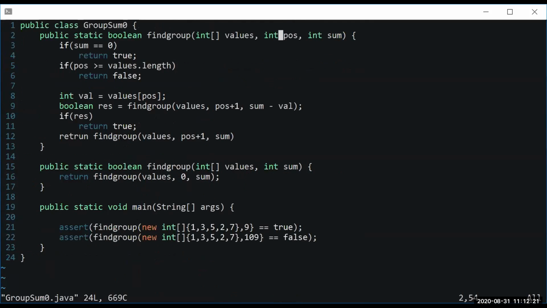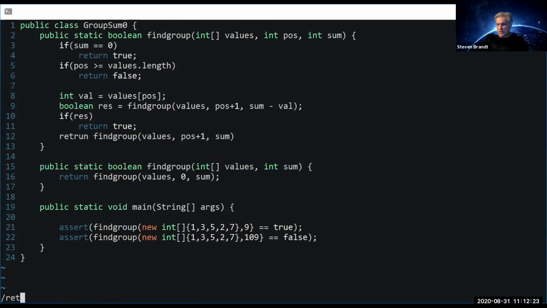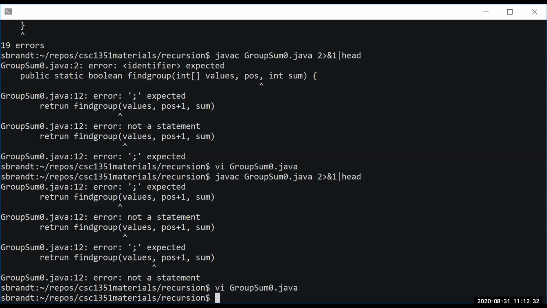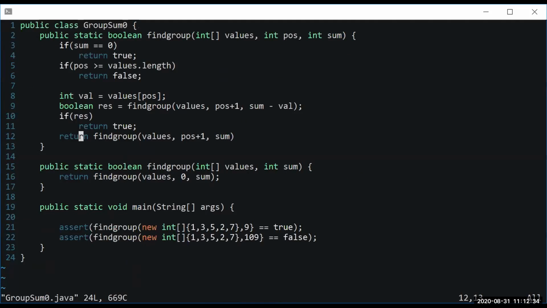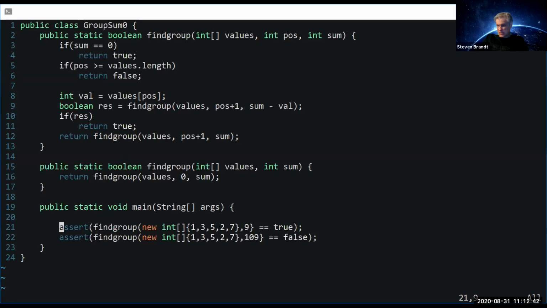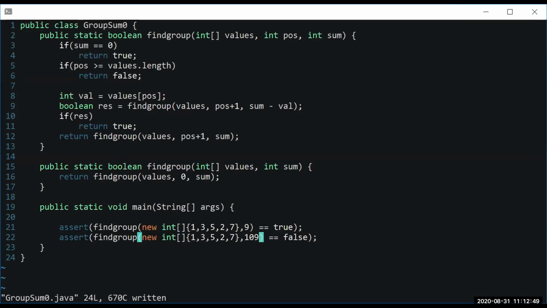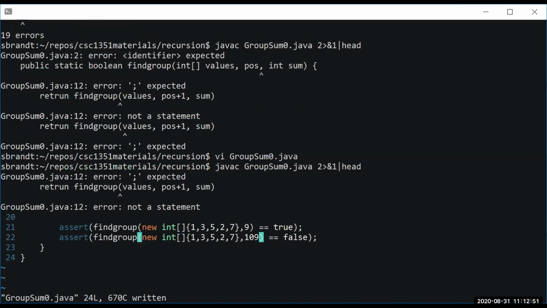I'm sorry, I misspelled return. Also, I'm a little confused about what you have for assert on lines 21 and 22. It seems like you're missing a curly brace on both of them. I'm not sure where that goes. Hold on. It should be a parenthesis. Oh, okay.